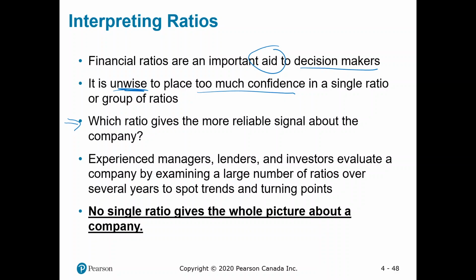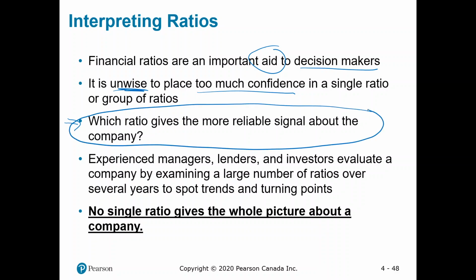But there are times when you may have a current ratio that's really strong and the company looks good, but then their debt ratio is really bad and they look like they're quite risky. So what ratio do you rely on? Well, it really is just all about using your professional judgment. So as it says here, it takes time by experienced managers, lenders, and investors to evaluate a company.